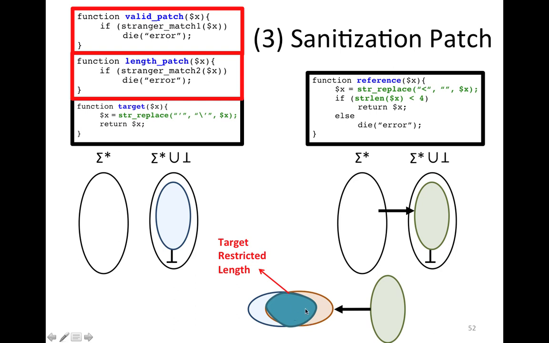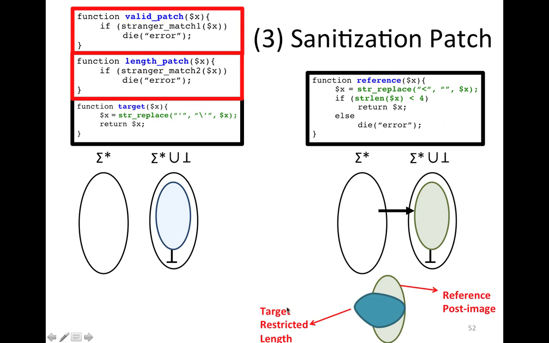They do not have to be the same, okay, but they have the same length. So for example, you may have length 3, 4, 6 here, and you have length 3, 4, 6 here, and you may have also length 10 here, but you do not have... you may have strings here of length 3 that are not here. So like you have here AAA, here you have BBB. But as long as they have the same length, then that's okay. Okay, so given this restricted length, we are going to intersect it with the post image of the reference, to get rid of the differences that are not caused by length.